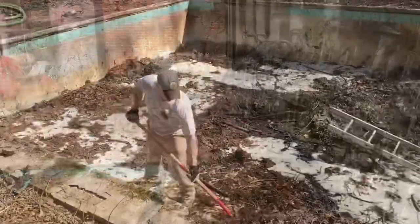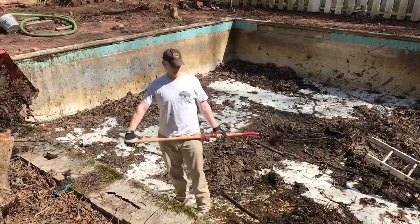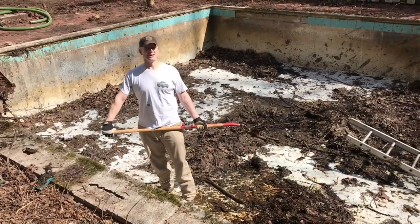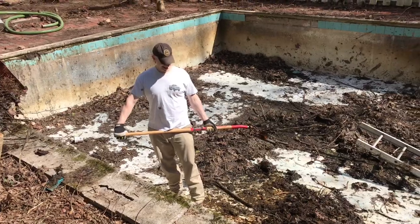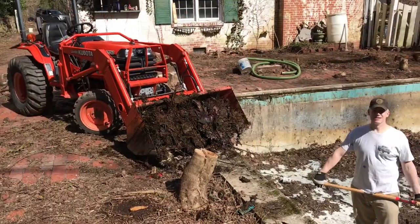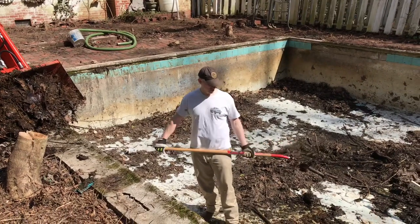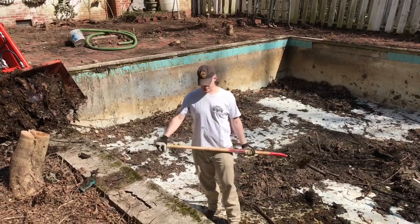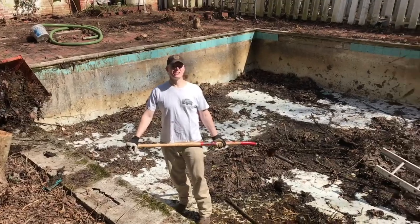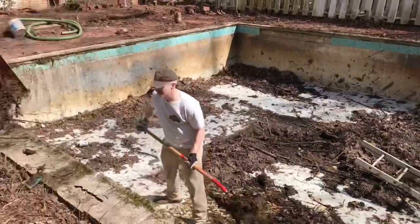All right, time to pick some more bricks. So how much fun are you having? Oh, this is pretty awesome. I can smell it down here. It's even better. I want to puke. Please don't. Yeah, I mean, this is really the only way to get it out of here. I know. At least we've got the tractor today. That helps. It's better than shoveling it up in the wheelbarrow like we were one day. And with the pitchfork, at least it's not real wet, heavy stuff. It's still heavy, full of snakes and who knows what else. Oh wow. But you know, it could be worse. It could be worse. I think that should be our motto for this house project.